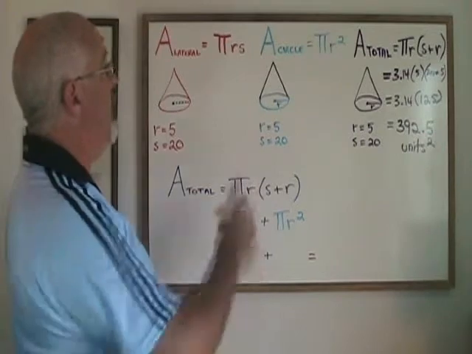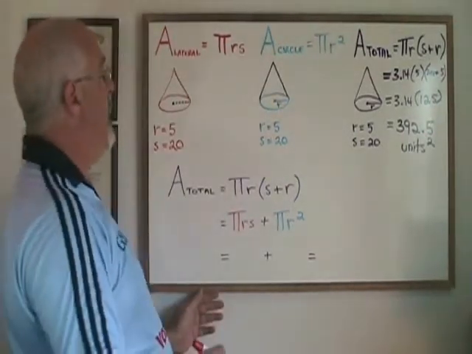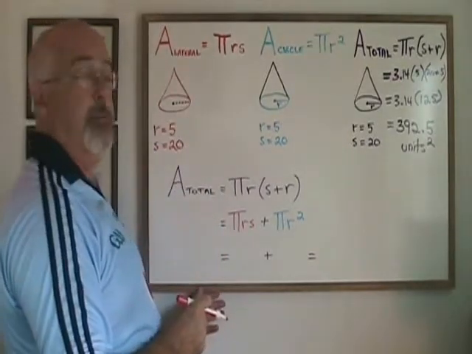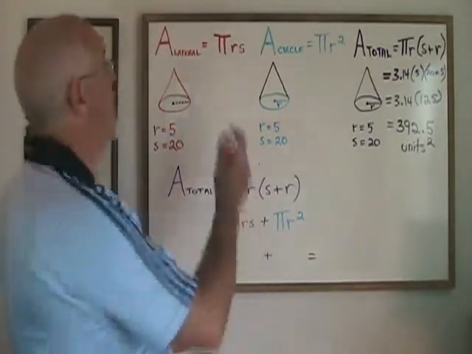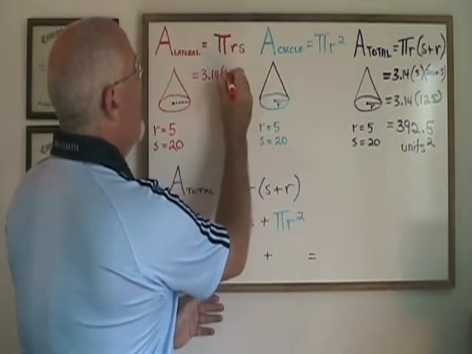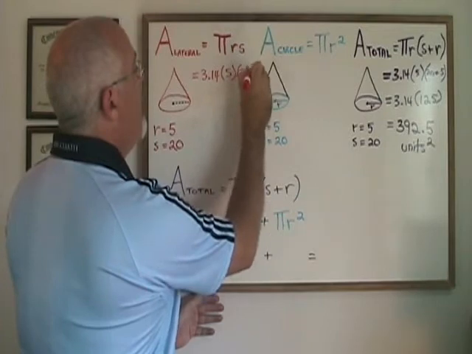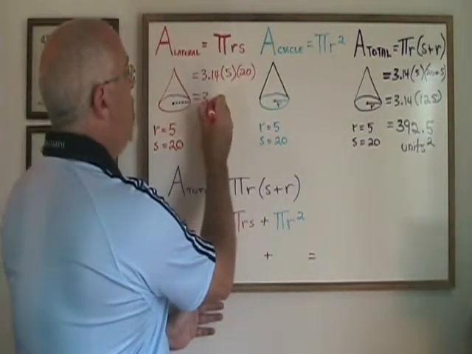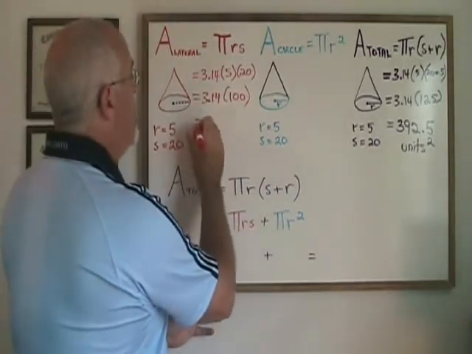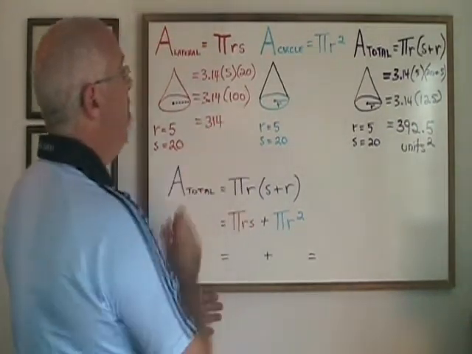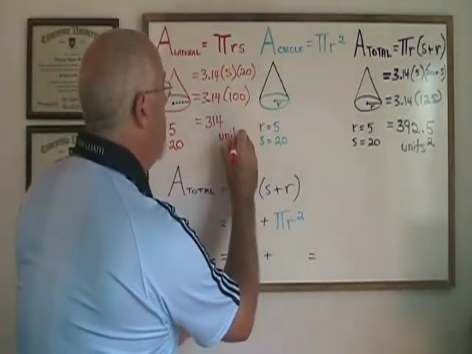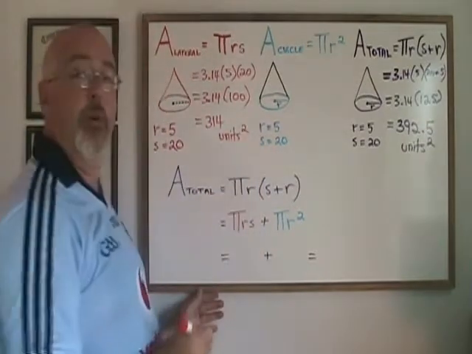Now let's find the lateral area of the same cone. The radius is 5, the slant height is 20. The formula for lateral area is pi times r times s. So we have 3.14 times 5 times 20. 5 times 20 is 100, so we have 3.14 times 100, and the answer is 314. Again, we don't have a unit, so we use the word units, and it's units squared because it is an area.